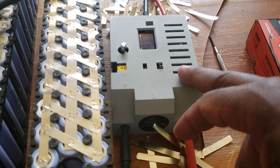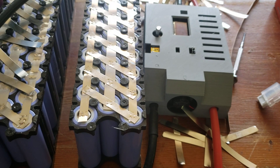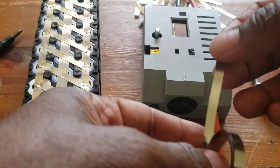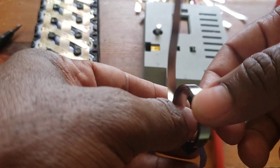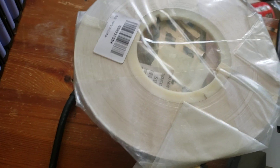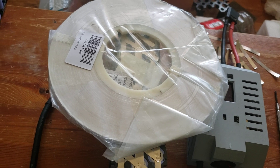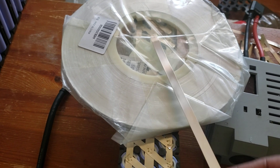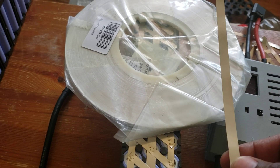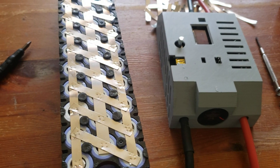We're going to do some spot welding now. This machine is not bad at all — it works and does the job. Let me clear some stuff off the table so we can start working. About this nickel strip: I don't think this is pure nickel because it cost too cheap. I bought a big roll from China — I paid $26 for the big roll. I also bought a smaller amount for about $20. So the cheap one is not pure nickel, but it does the job.